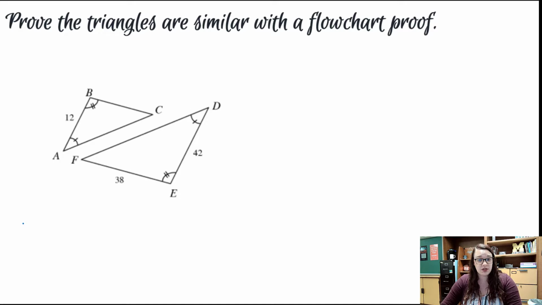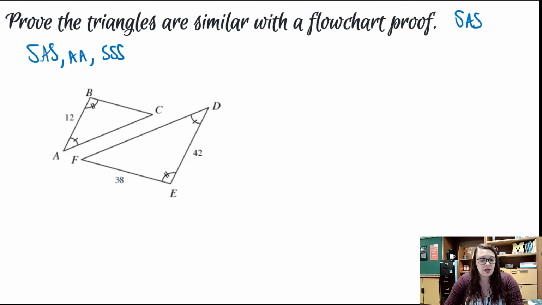We know that our options when proving similarity are one of 3 things. We could do side, angle, side. We could do angle, angle, or we could do side, side, side. So I need to decide my game plan between these ones. It looks like I'm given a couple angles in each of them as well as some sides, but I only have one side in triangle ABC. So I'm thinking that proving angle, angle will be easiest, seeing how I've got a set of each of those. So this angle, angle, this little 2-letter acronym, is really my game plan.